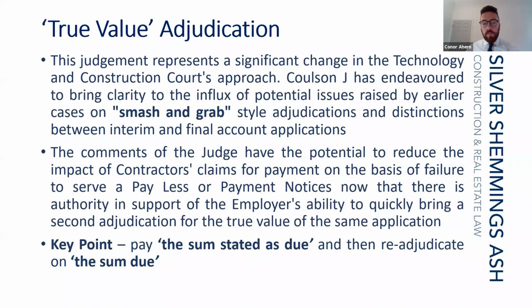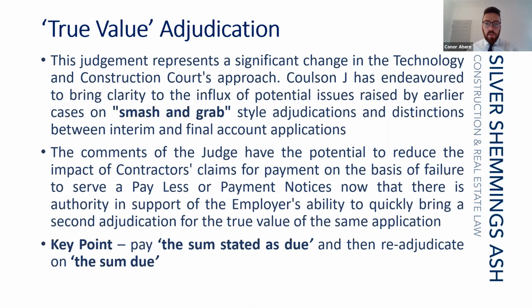And the key point here is that in order to commence that second adjudication after the smash and grab, the second adjudication being in relation to what the true value of the account is, the point is that the paying party has to pay the sum stated as due and then re-adjudicate on the actual sum due. The sum due being the actual amount or the true value in this case. So please bear that in mind. It's a very important point to remember.